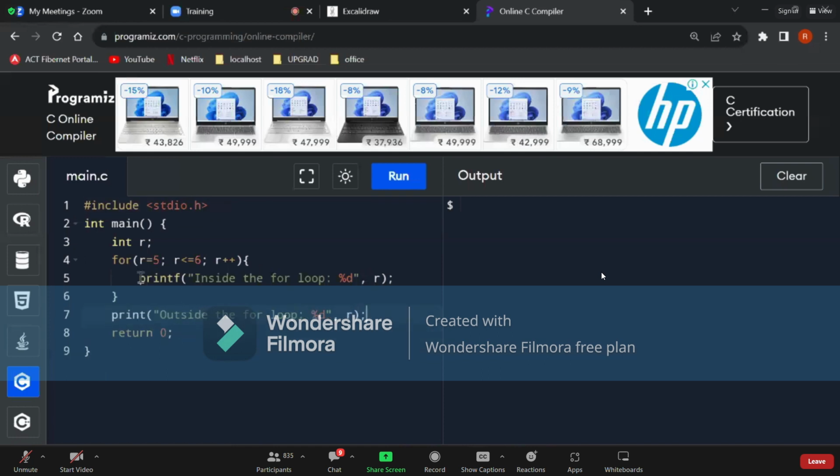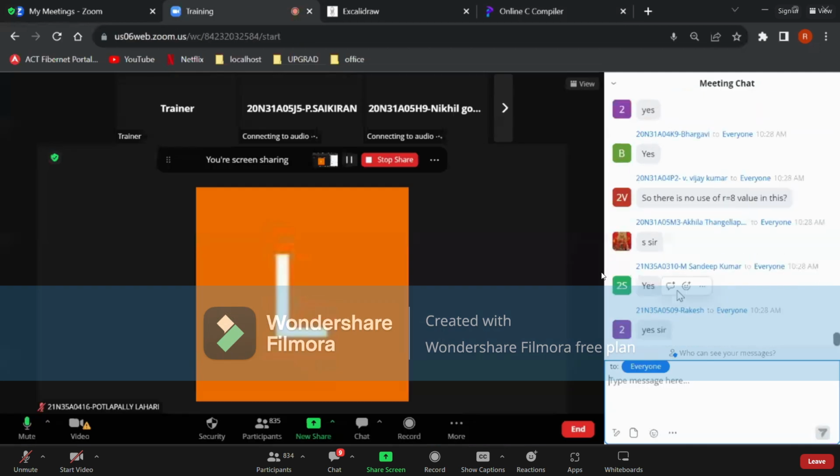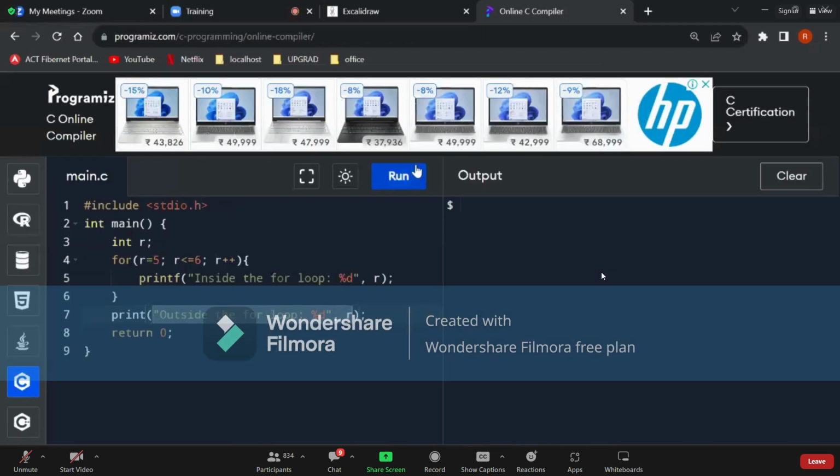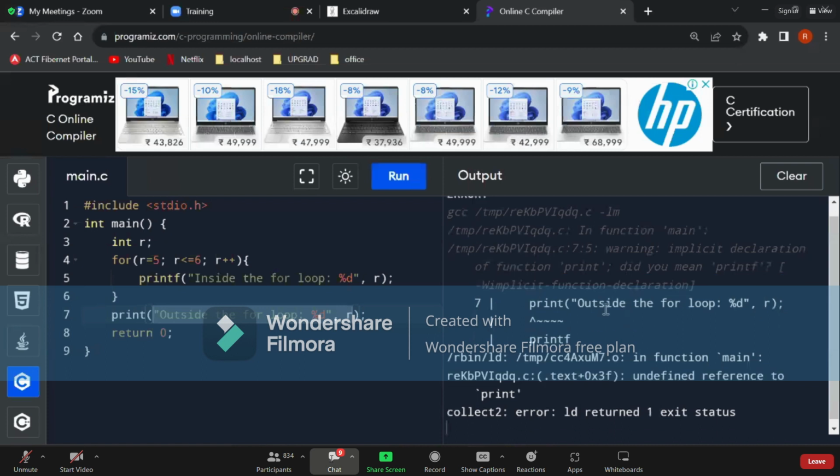Inside the for loop, we know what the values of r are, 5 and 6. I'm printing the value of r outside the for loop also, to demonstrate that r will be incremented to 7. When I execute this, what happened?